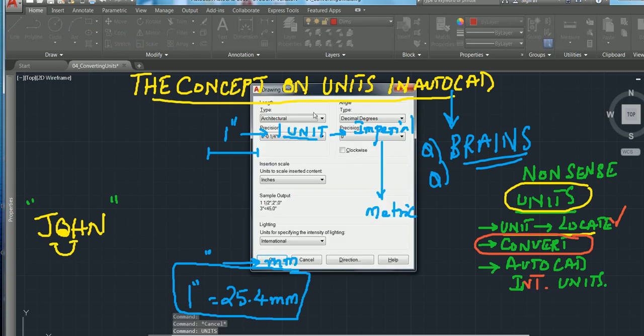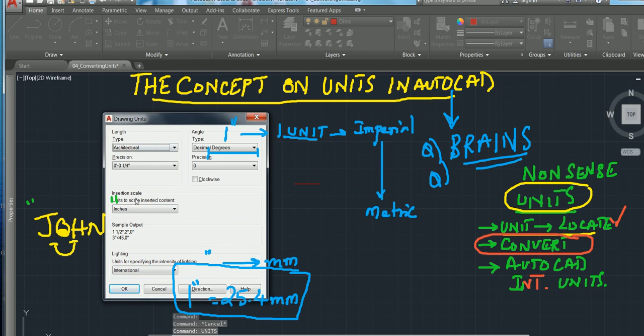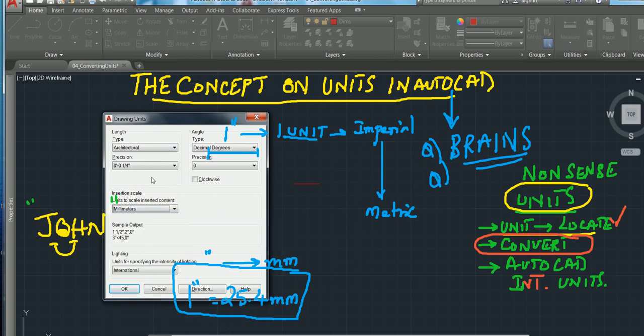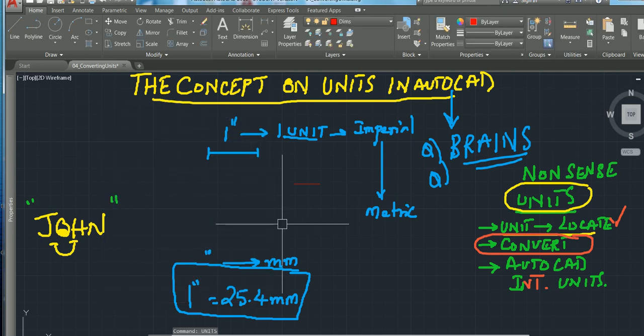Units, and let me convert inches to millimeters. The representation is always decimal, and I think 2 digits precision is more than enough. I say okay. So this is the way it represents. Okay, excellent. I place okay.